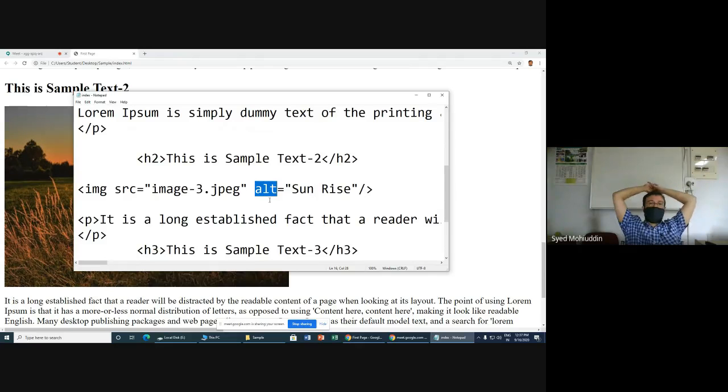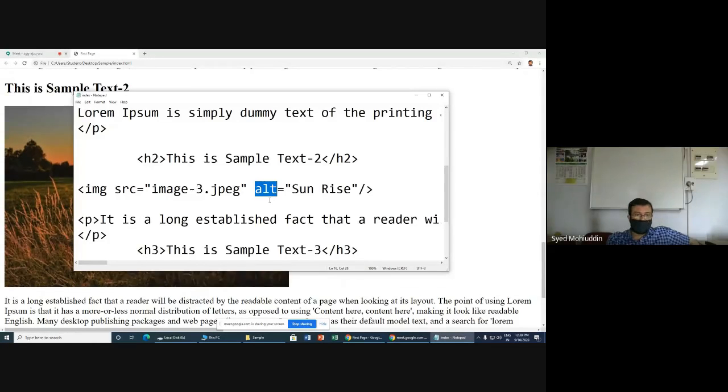Now, nowadays Google is trying to use this ALT, alternate text attribute, and trying to index the images in their search engines using the text in the ALT attribute. They're doing this for search engine optimization.